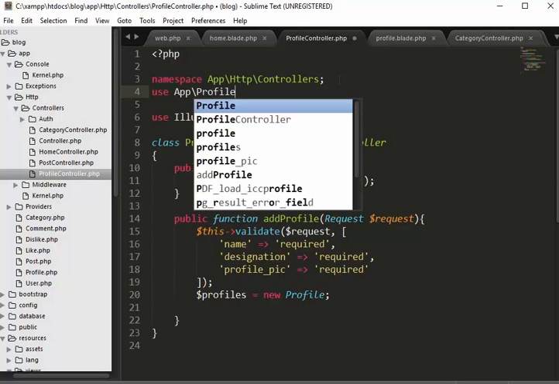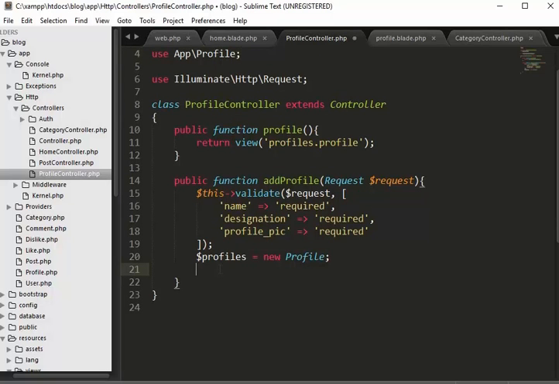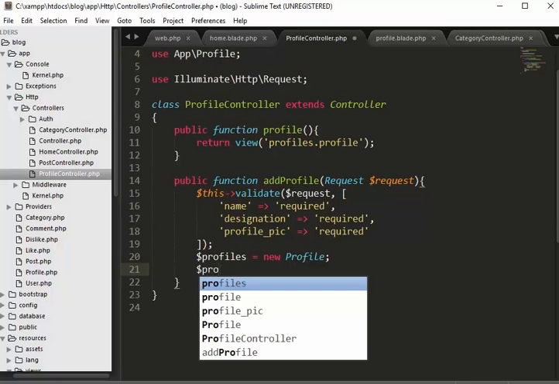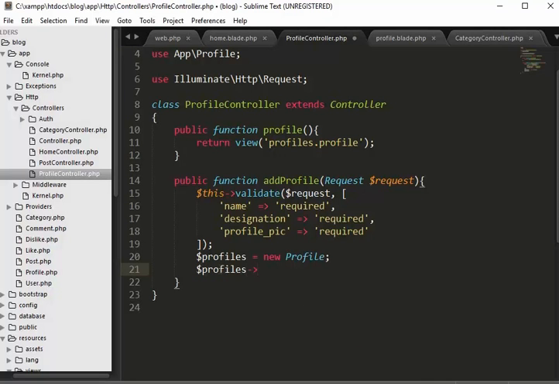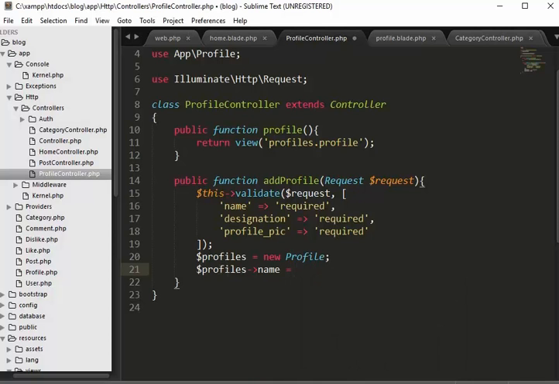Okay, we need to use our profile model, and then with the help of profiles, name equals, sorry, this one, request of input name.